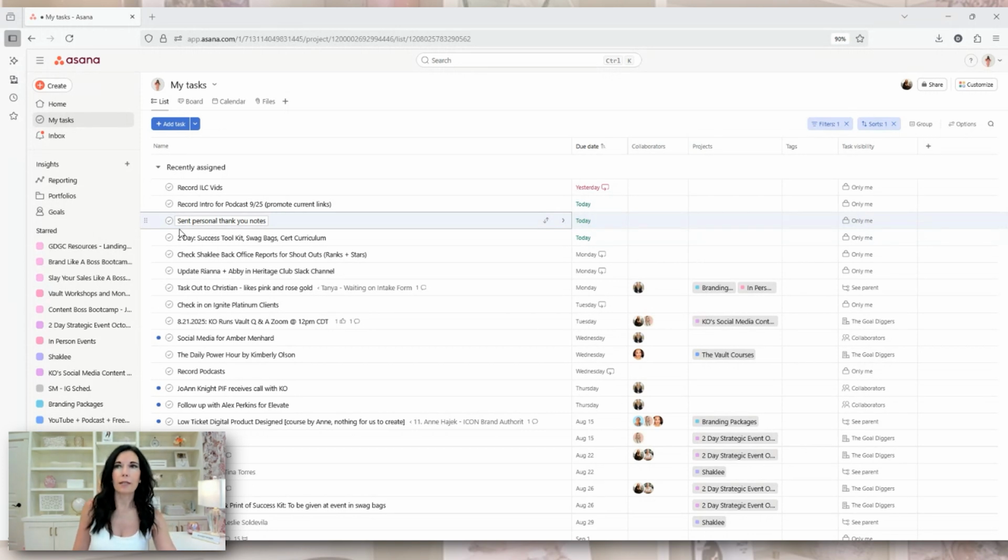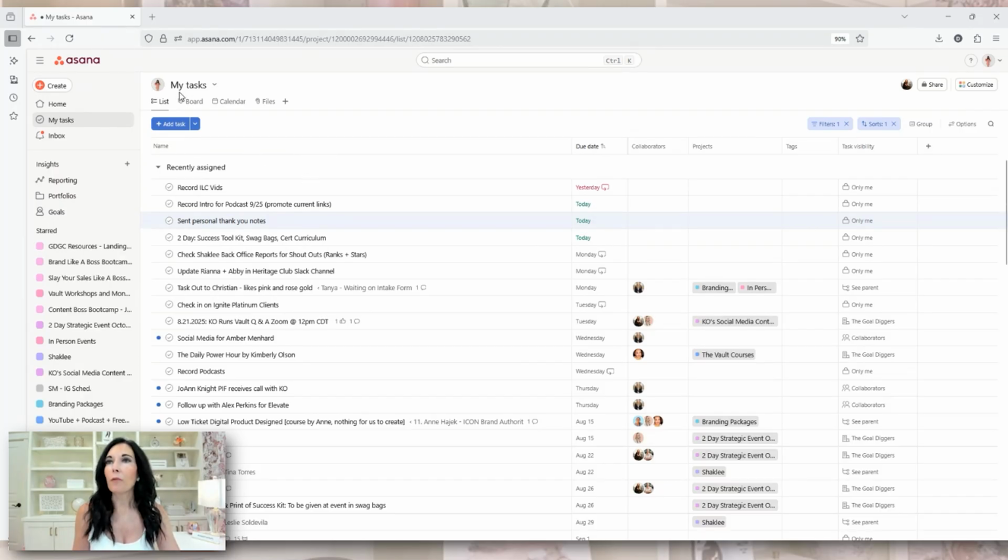There are many ways to use Asana. And what's really cool is it has a view where it will look like a Trello board. So if you love Trello, but you want to have more options for assigning tasks for yourself and for team members, this is great for that. It's way better than Trello. I love Trello, you know that. This is way better than Trello. I'm just going to call it what it is.